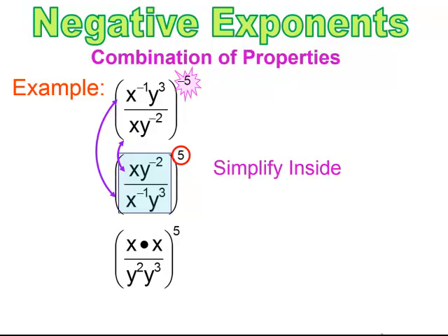And now I'll simplify the x times x. It's the product property. I'm going to add the exponents. I get x squared. Y squared times y to the 3rd will give me y to the 5th. And now I'll do the quotient raised to a power, and I'm going to take that power and give it to everything inside. So I get x to the 10th over y to the 25th. So again, I like to first flip the inside and change that negative power outside to positive, and then simplify inside.